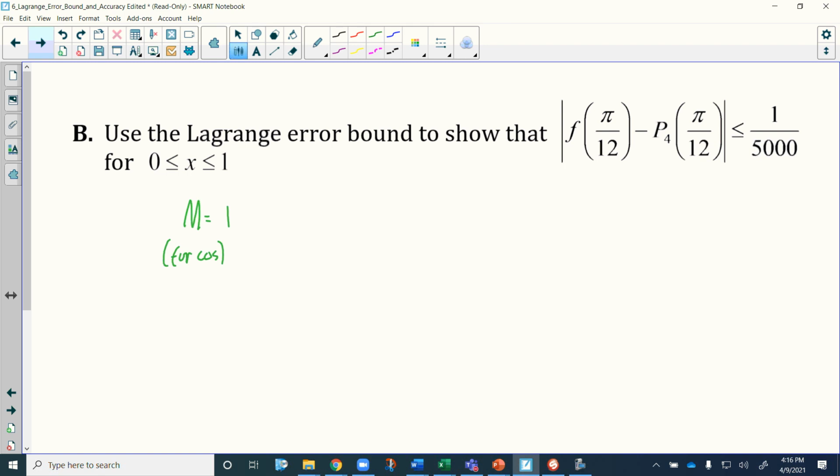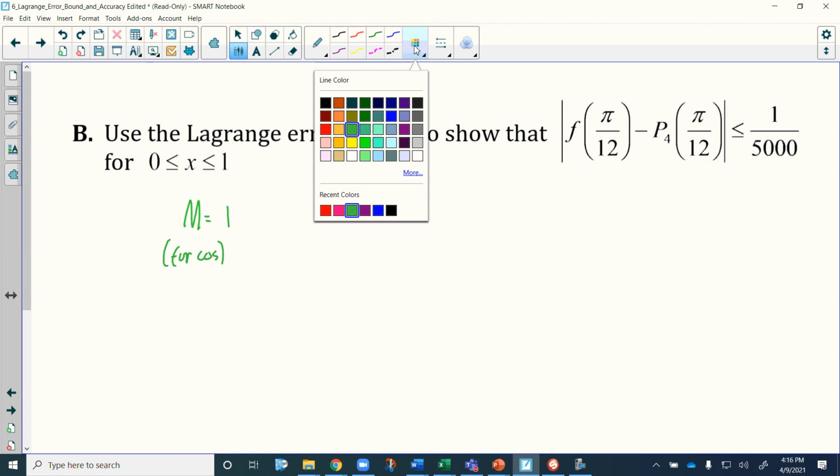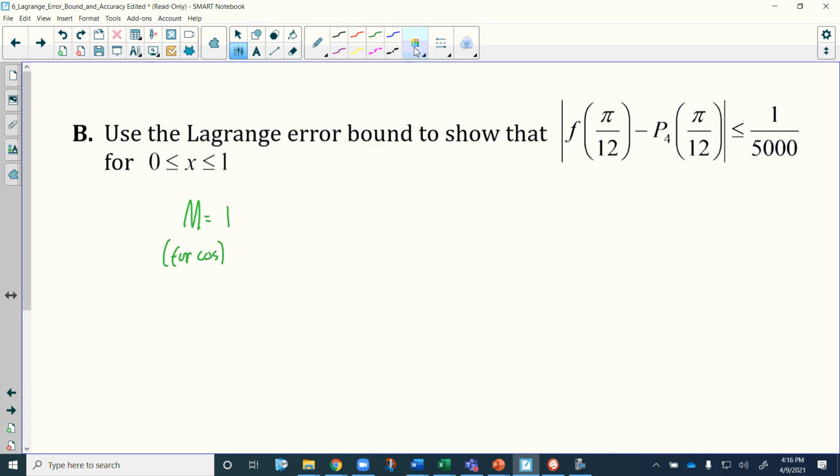Now in this case, we're going to be looking for, let's go to a different color here, the Lagrange error bound. We need to know what is the error, remainder, whatever you want to call it. What is that going to be? We've done this a couple of times already in this lesson, so again, feel free to pause the video and see if you can get the error before I do.